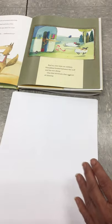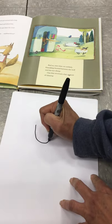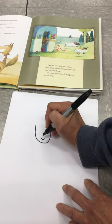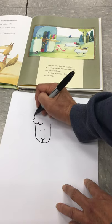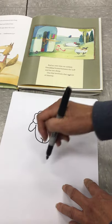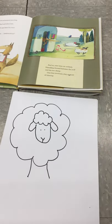Now we're going to talk about a really simple way to draw a sheep. We're going to start with a U, then add a capital Y at the bottom of the U. Two dots for eyes and a little cloud on top of the U. Now let's add some ears and a big cloud for the body, and then you can add two lines and there you have a sheep.